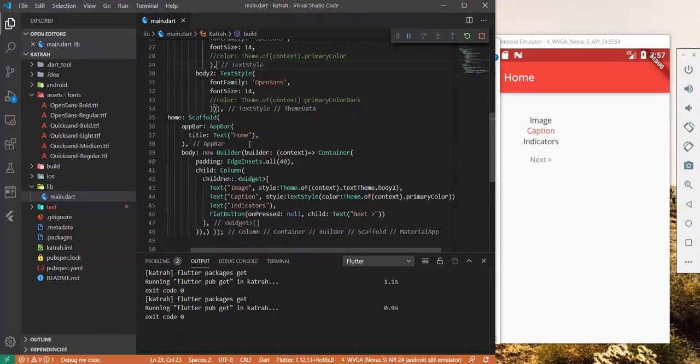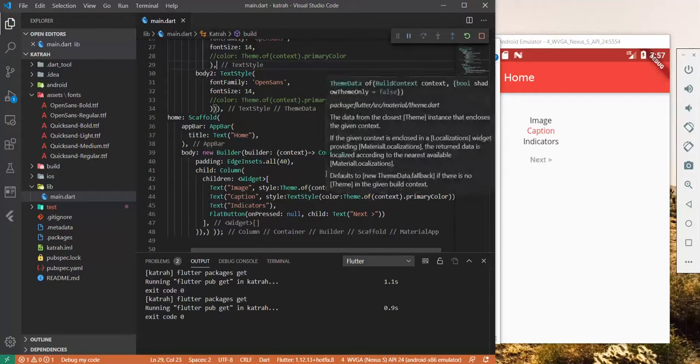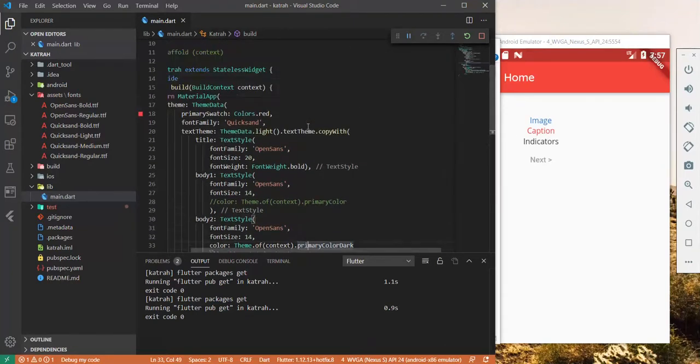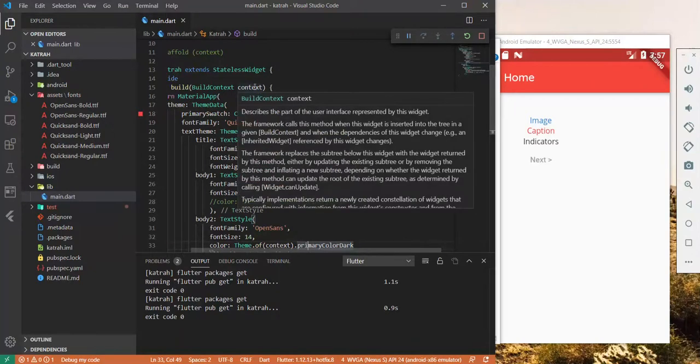Nice. So now notice something. We have the text theme body, body 2. We didn't specify a color here, but let me just uncomment this and see what happens. This has changed to the blue because the blue color here is actually defined in the original context that we've already set right before.